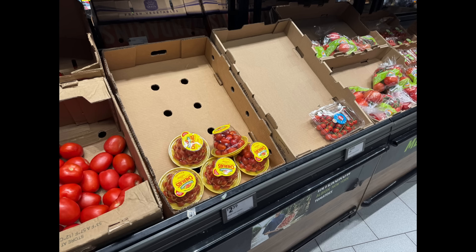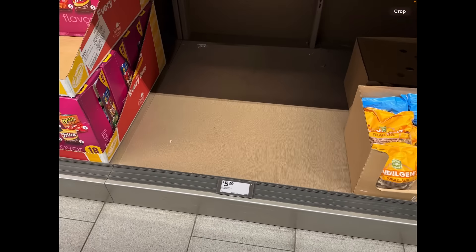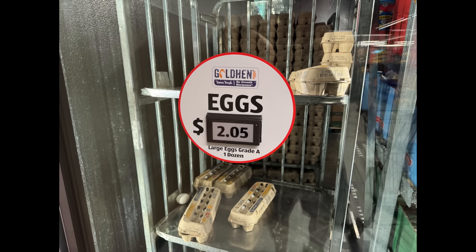Things like tomatoes were just not well stocked, and this was right about 2:00 to 2:30 in the afternoon, so this should have been pretty well stocked but it just wasn't. Some different items were missing — like pitted prunes. Not that I usually buy those, but just seeing the empty spaces there. Even in the chip aisle there were some things missing here and there — nothing too bad.